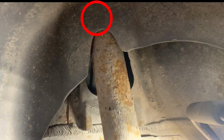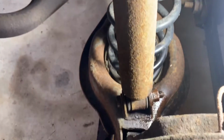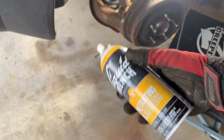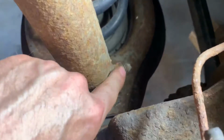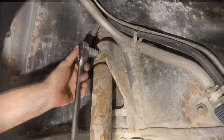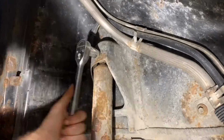The top shock absorber mounting bolt is behind this plastic skirt, and the bottom shock absorber mounting bolt is down here, attaching it to the control arm. If you want to apply penetrating oil, spray it here on the bolted connection of the lower control arm bolt. The top bolt is not accessible behind the plastic skirt, and even with it removed, it's not easy to get to, but you're welcome to try to spray it later if you want to.